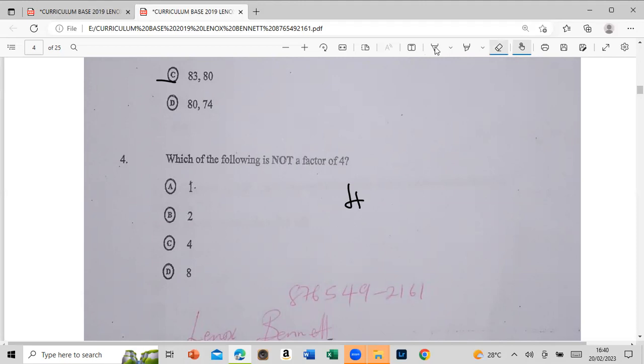Sometimes with factors, you can make a little mistake. So it's very important to note that it's like multiplying 2 numbers to give you the product of 4. So that would be 1 times 4, and then we have 2 times 2. So there we have it. You don't need to repeat. So it will be 1, 2, and 4. So that means 8 is not a factor of 4. It's rather a multiple. So you must be able to differentiate between the multiple and the factors. Multiple comes from the word multiply, just like you're multiplying.